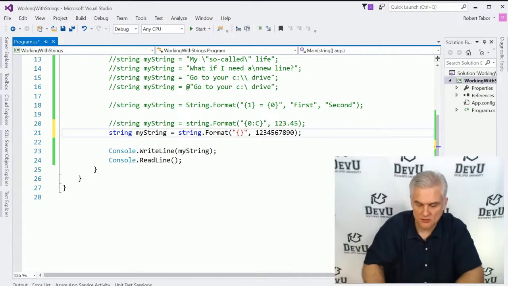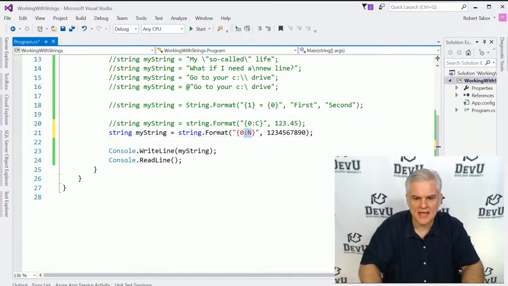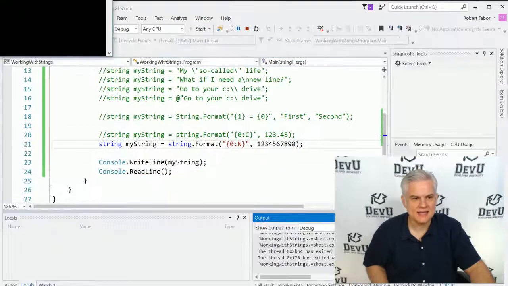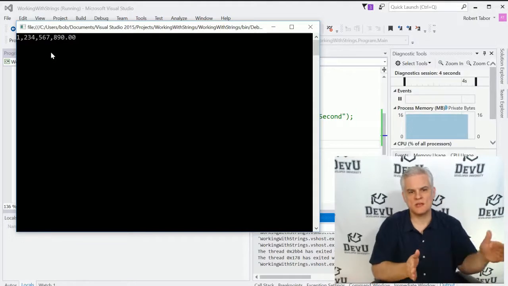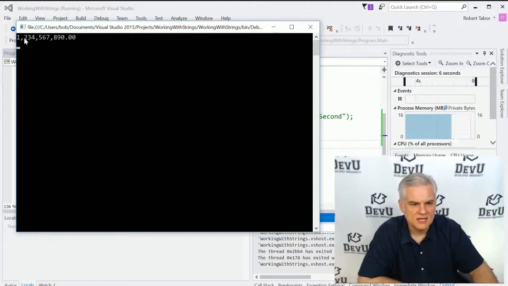To remove the confusion, what you can do is use the :n format character, and this will add in decimal points and commas to give you the appropriate formatting for a large number. So 1,234,000,000 and so on.